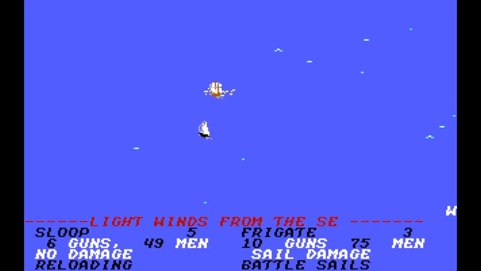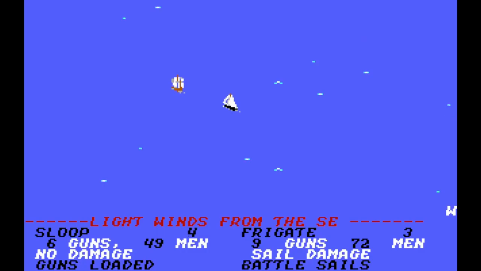My only benefit is the fact that my ship is much more agile than theirs. So it's easier for me to make sure I'm not in line of gunfire. Almost time to ram them. That was, how did that work?